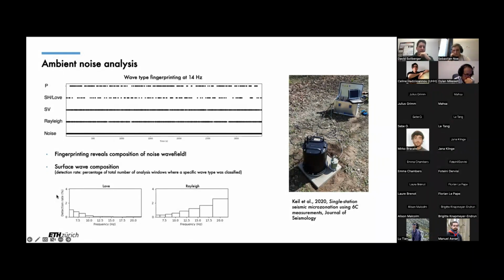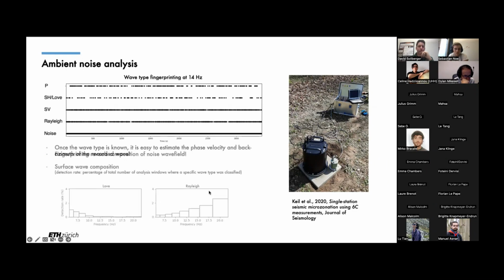Now here, this is just a frequency-dependent composition of the surface wave component of this wave field. So you can see that here at high frequency, the surface wave field is very much dominated by Rayleigh waves over Love waves. And then it seems to change a bit towards lower frequencies here.